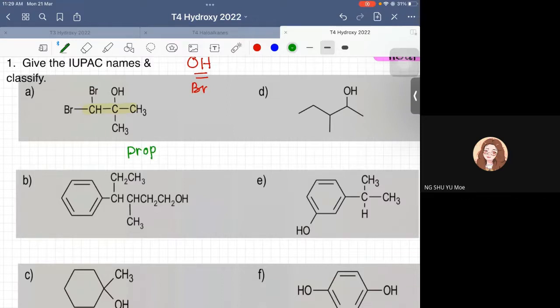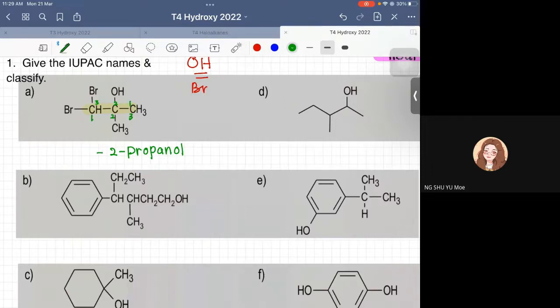Tetapi dia dah jadi alkohol. So propanol. Choose the longest and continuous carbon chain that consists hydroxyl group. So here we can number it from right side 1, 2, 3. So the OH located at carbon number 2. If we number from left 1, 2, 3, then the OH at carbon number 2. So it will be 2-propanol. So it is the parent.